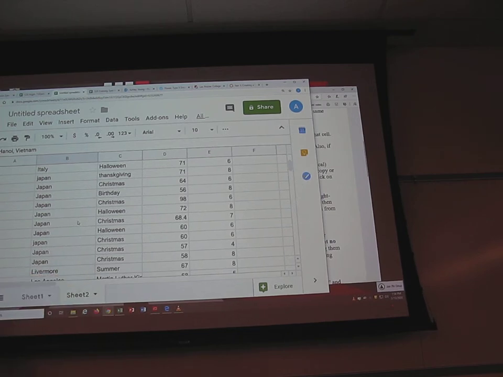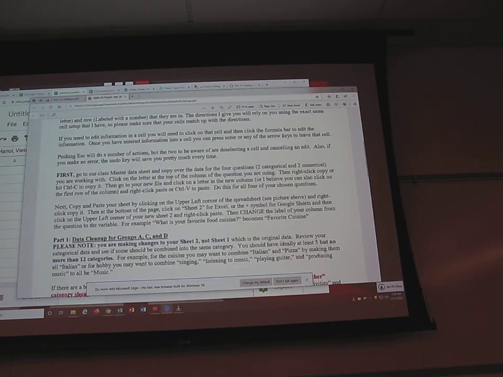Your group Bs, I chose those on purpose because most of them only have 12 or less in them already. So you shouldn't have to do anything with the group Bs. It's only group As that you need to be doing this with. If you screwed up and you picked 2 group As, then you better change and email me and pick a group B because you don't want to be doing this twice. Right? You probably only want to do it once for the group A. All right, so that's enough about that one.